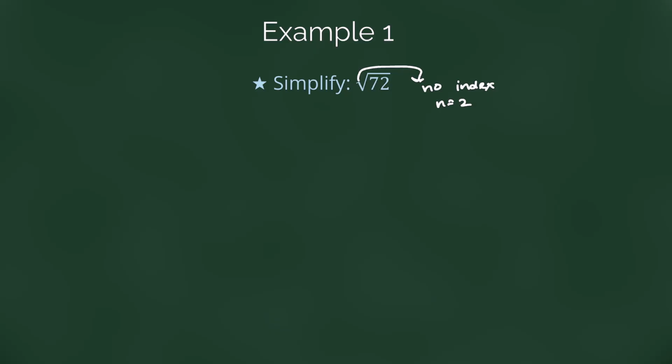All right, so our goal here is to find perfect squares that divide 72. So let's start looking at our list of perfect squares. And I know I'm looking for perfect squares because n is equal to 2. So my perfect squares are 1. That's not ever a helpful one. But then we have 4, which does in fact divide 72, so we can start by dividing that out. The square root of 72 is going to be the same as the square root of 4 times 72 divided by 4 is 18.